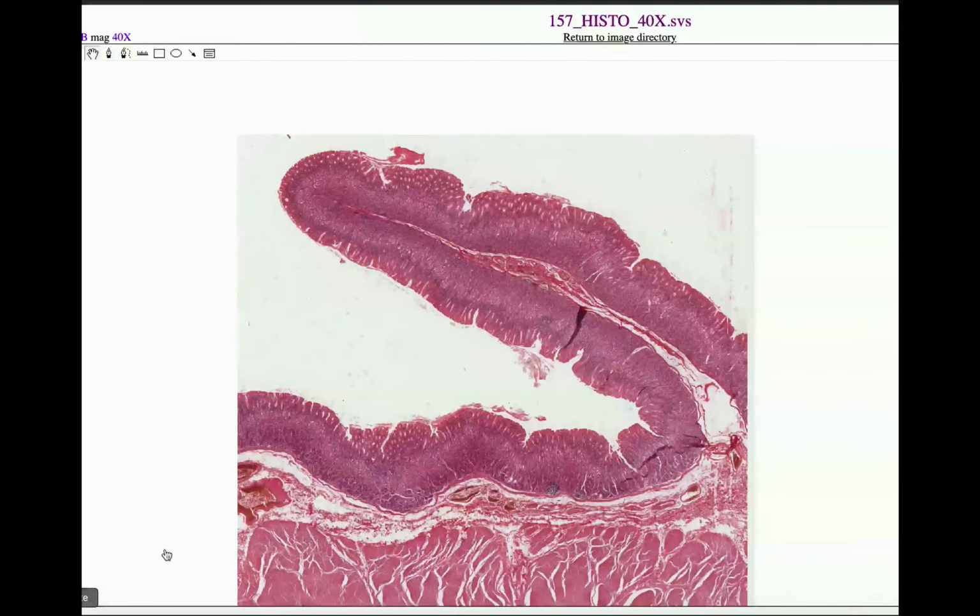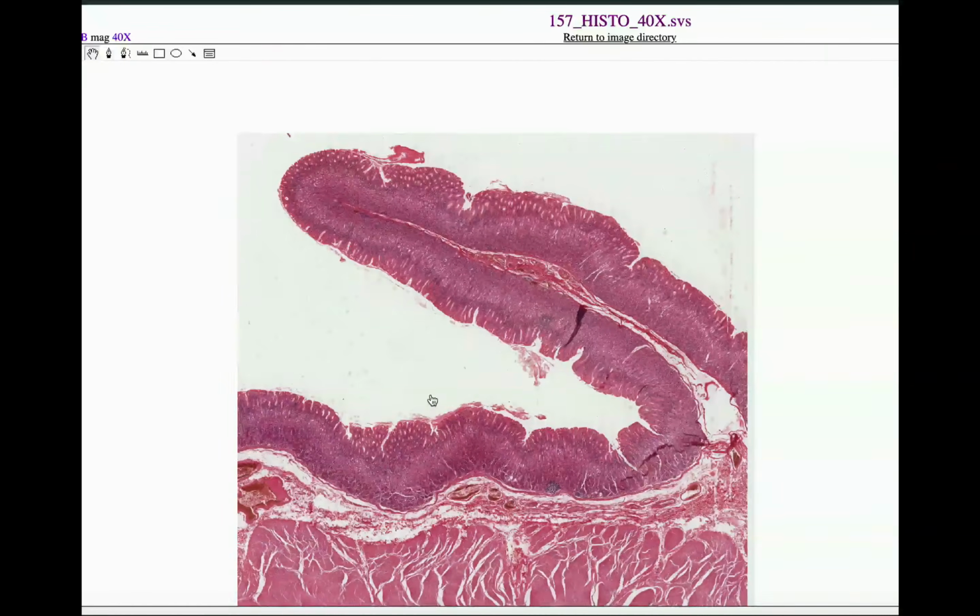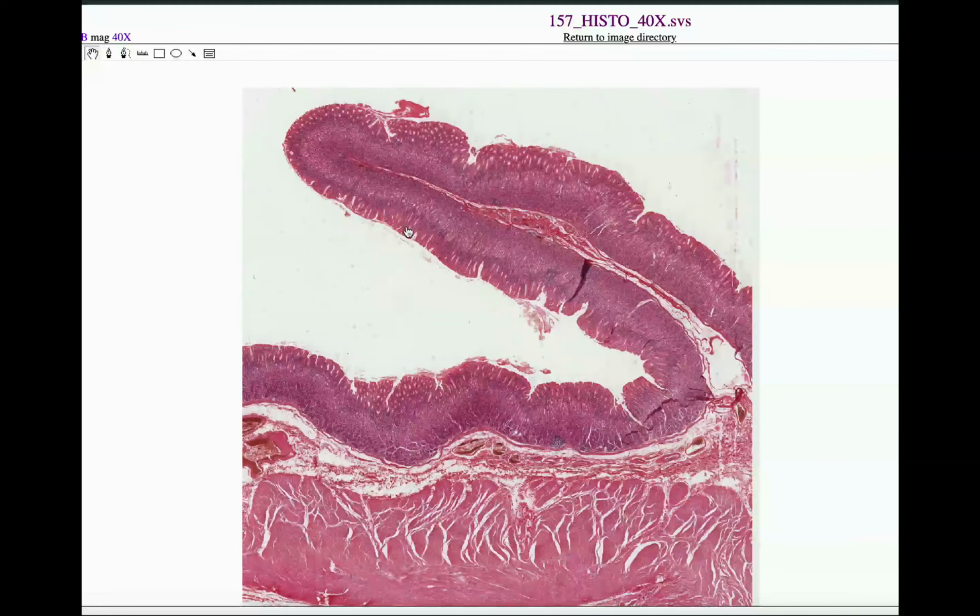All right, so let's go to the interactive image and see what we can identify here from the stomach. Well, first of all, this is very zoomed out, right? If we look at this structure right here that looks like a giant finger, this is not a villus. This is not one of the villi. Villi are much, much smaller. This is clearly zoomed out, so this is a very, very large structure.